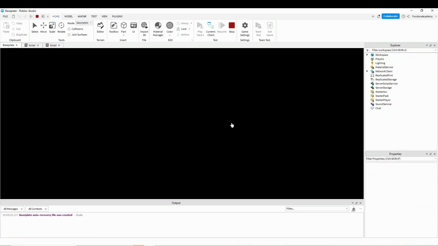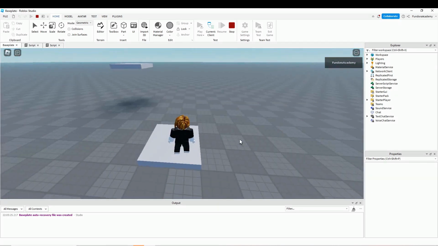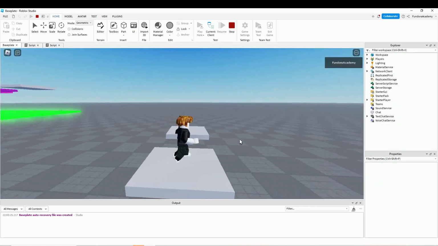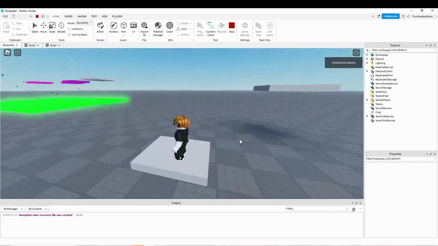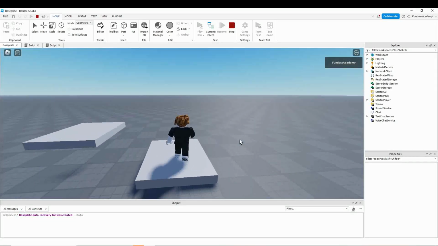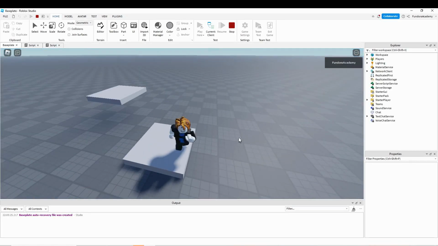Click to play here. Okay, so by default the player doesn't move with the part. So you have to keep walking so that you don't fall off.